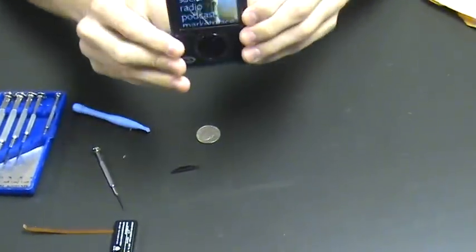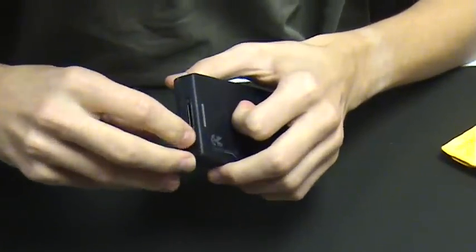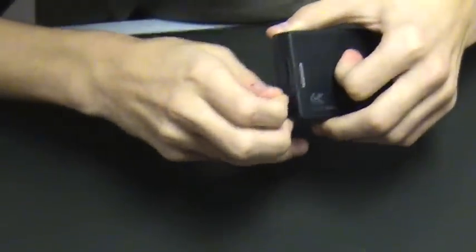So as you can see at this point, the Zune is on and functional with its new battery. Take the screws and put them back in.